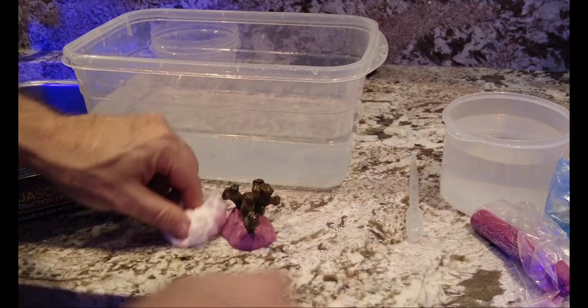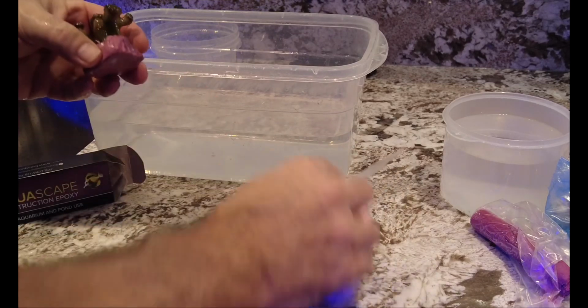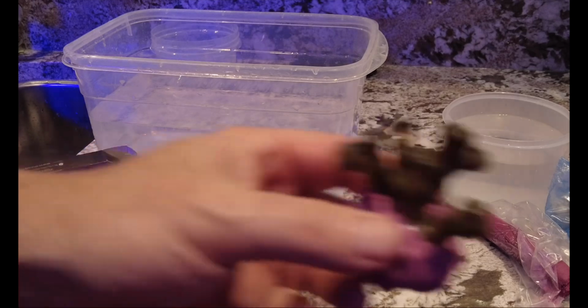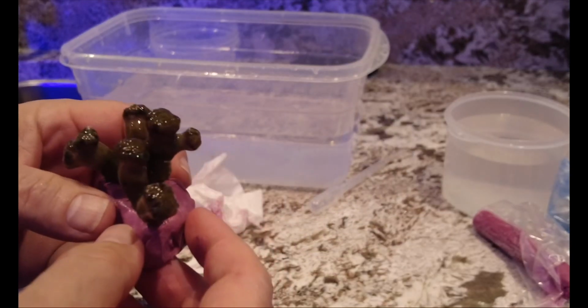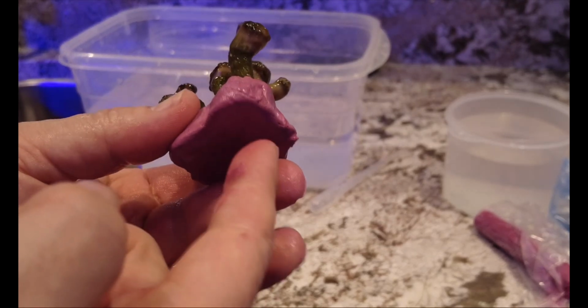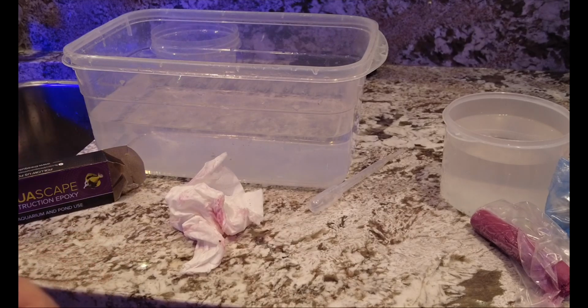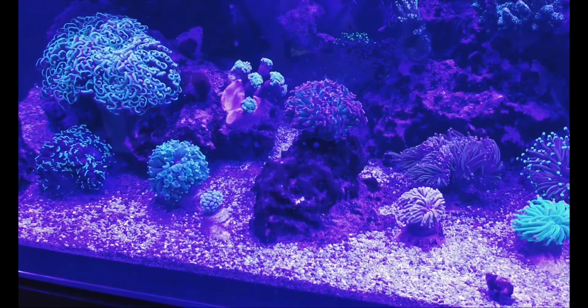I'm not a big fan of how the color comes off this epoxy. Also gets pretty slimy. So there you go. I've got it set in the epoxy. I'm going to get this glued into the tank. I'm going to add a little bit of glue onto the bottom, crazy glue, before I stick it in, just to make sure it sets properly. Okay, I've got that hammer glued to the rock.